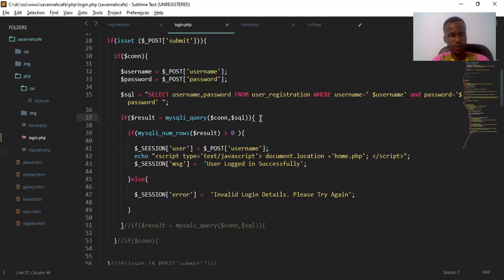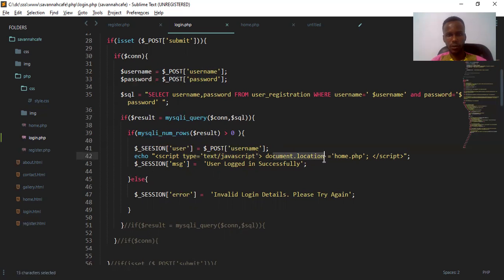Okay, then we have this which ends here. Then we set a section user post username. Then we have a script, set the type to JavaScript.